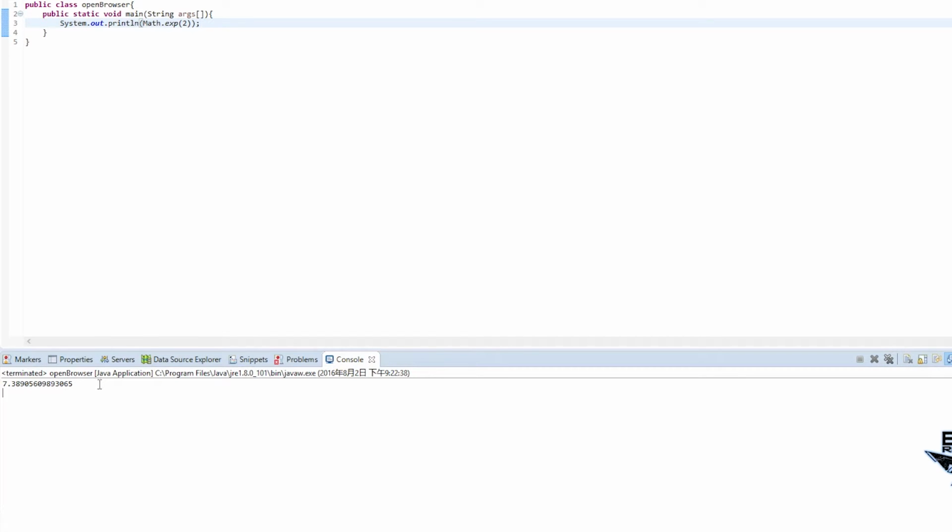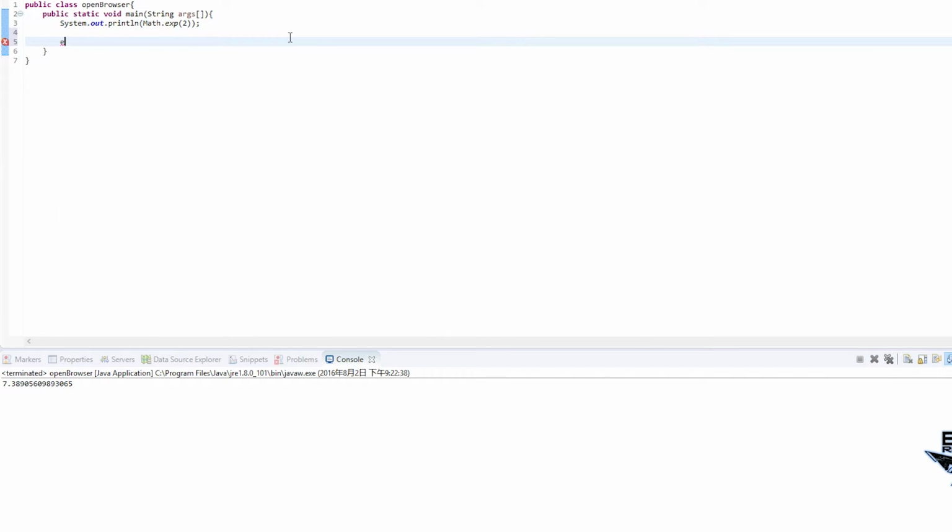It's going to be 7.3438 something. So you know the small letter e, and then you raise it to the square. So this is exactly the same as math.e raised to the power of x. So your 2 is your x. So e raised to your x. Your x can be anything. So if you have that requirement, then that's what you type.